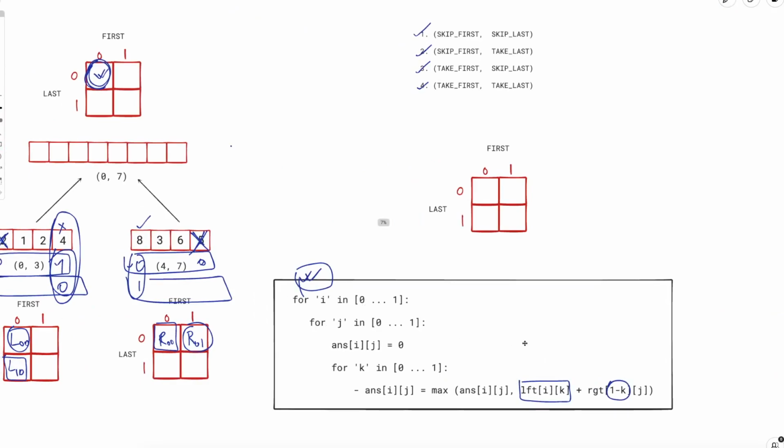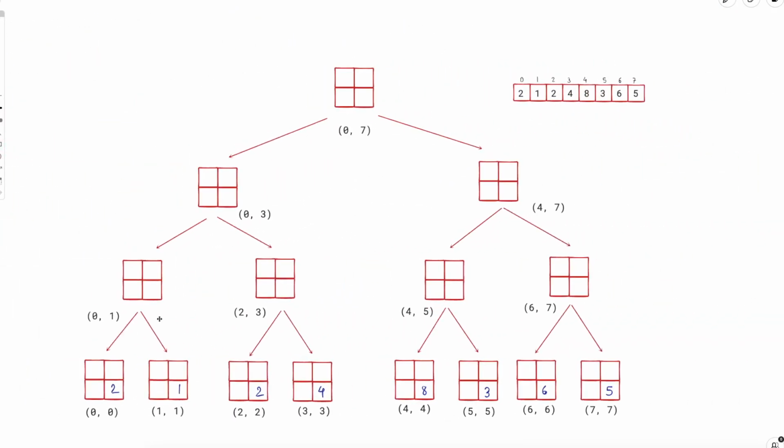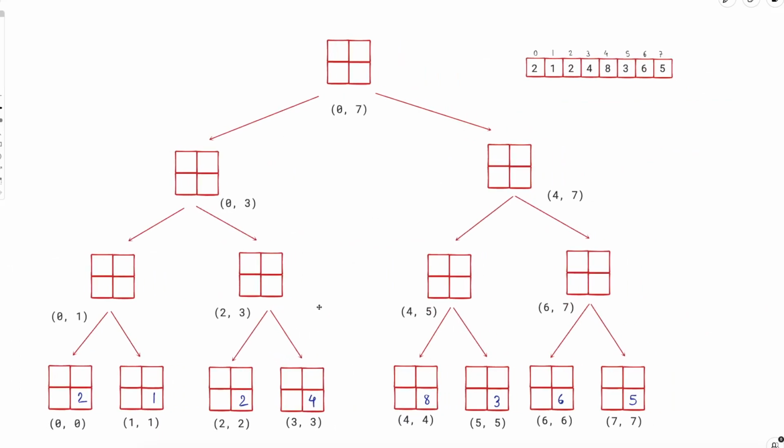Now that we know the merge function, we can build a segment tree, right? So this is how a segment tree would look like. The base case would simply be everything is 0 except this particular column, which is I want to take the left one and the right one. Why? Because this is just an array of one element, which is 2. Now if you are saying that I don't want the first one and the last one, which is simply saying that I don't want this 2 at all, so 0 is the maximum subsequence sum you can get.